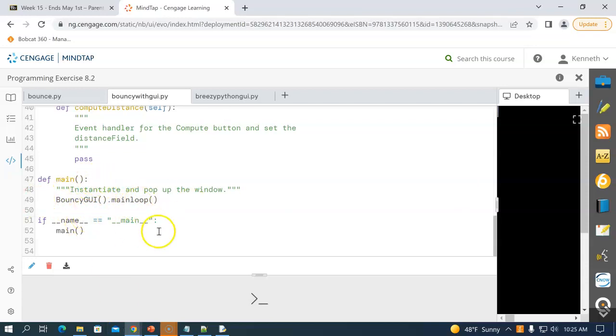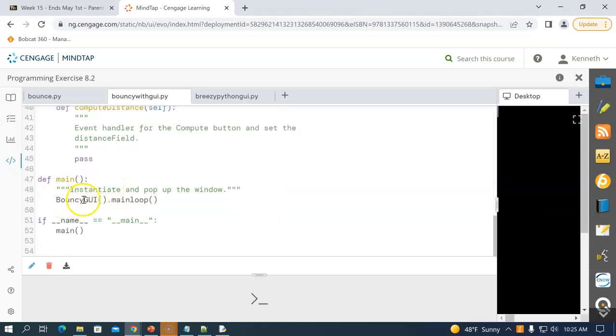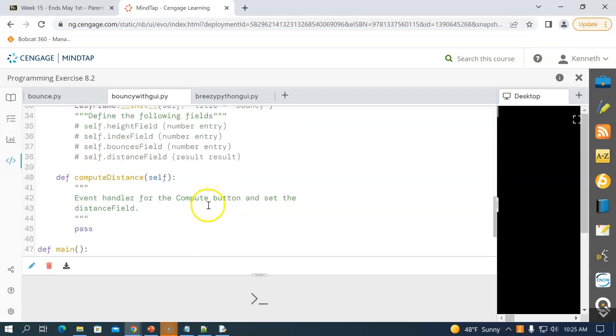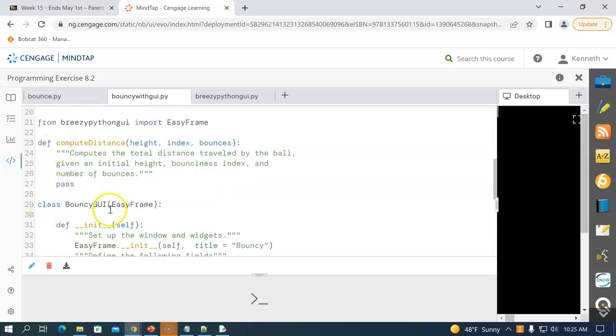So what this does, so our main, bouncy GUI, main loop, alright, perfect. So let's come out here. We're going to create a class called BouncyGUI, Graphical User Interface. So we have a couple of things we need to do.